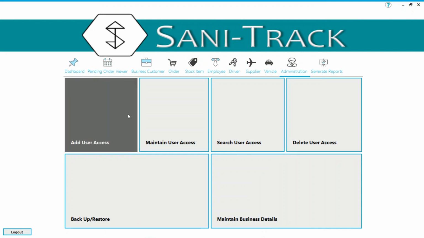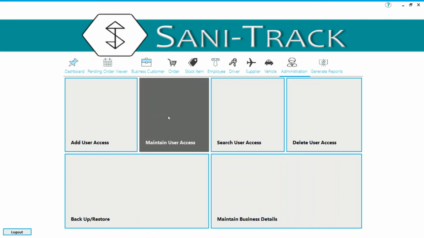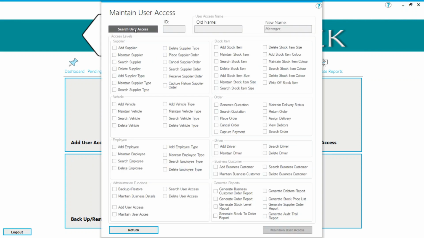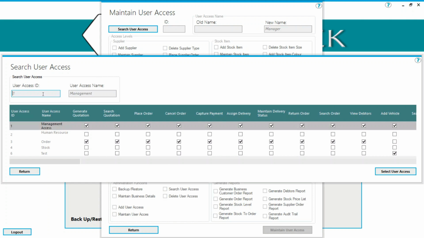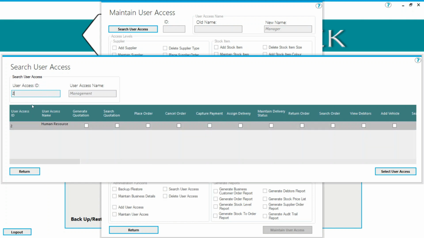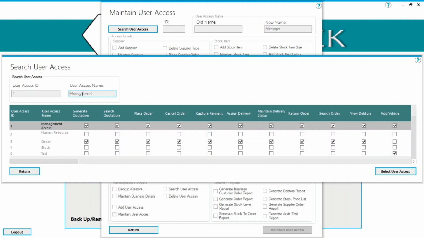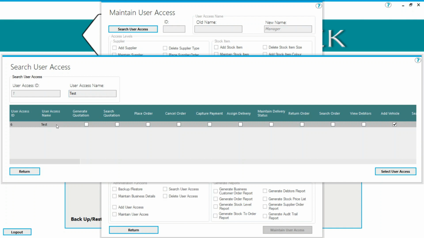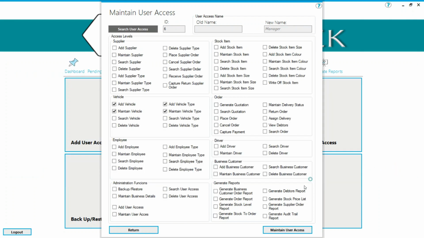If we wish to maintain the created user access, we can click on the Maintain User Access button. Search for a user access. A user access can be searched either according to ID or according to user access name. Click on the user access and click on Select User Access button.